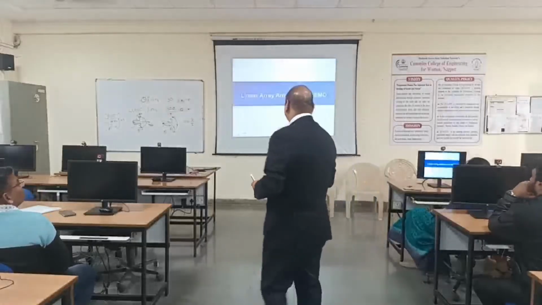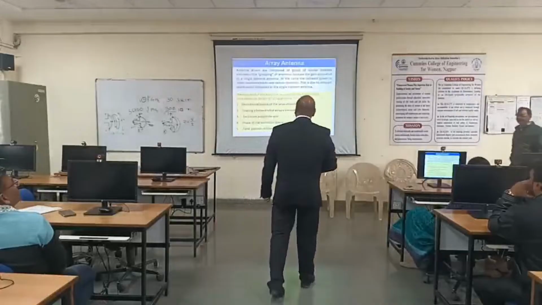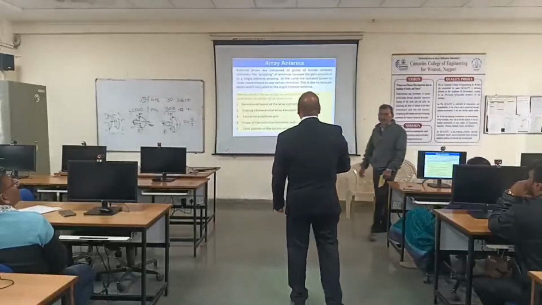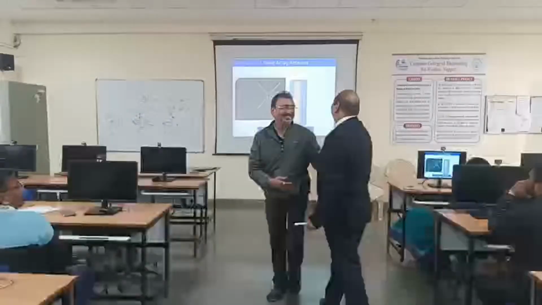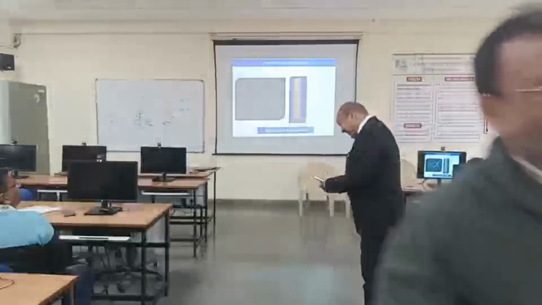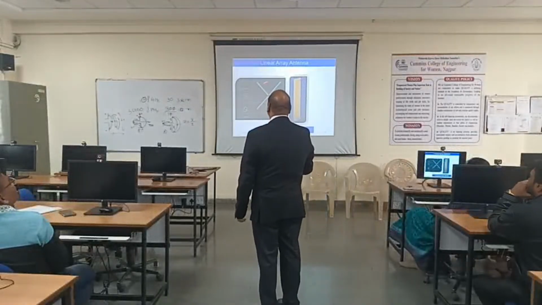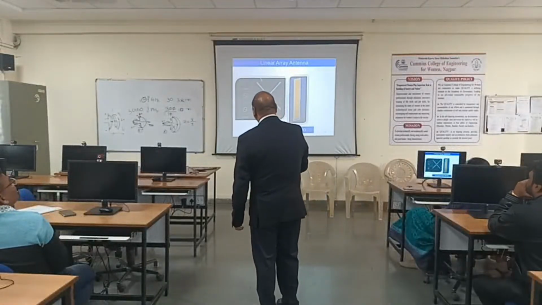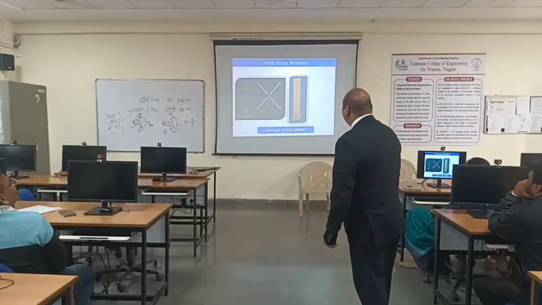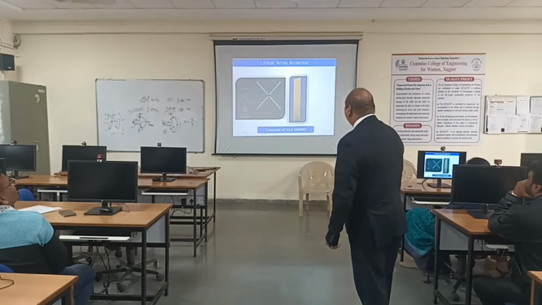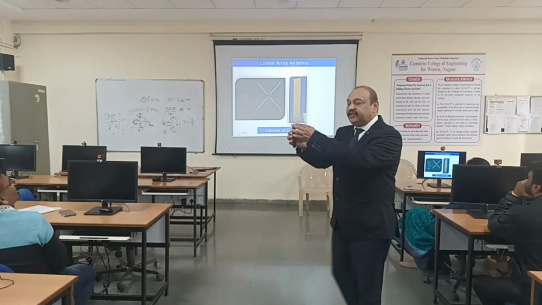Okay, next. So linear array antenna and beam. Next. So these are the different arrays. Why do we want to use the array? So what exactly happened? This is called the cross polarization. If you look carefully, this is the way it gives. This is one, another, second, third, fourth, fifth, sixth, seventh. These are the panels.